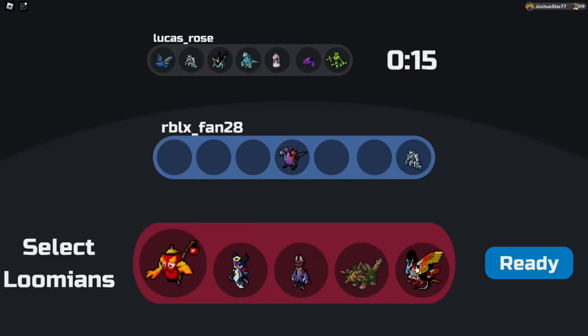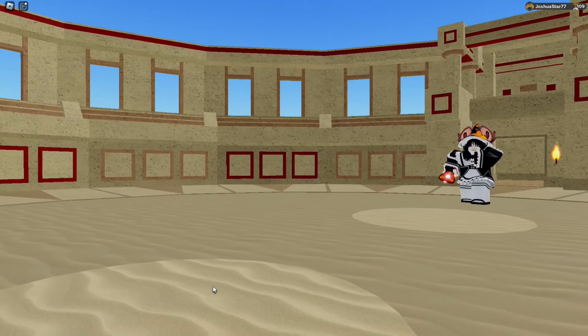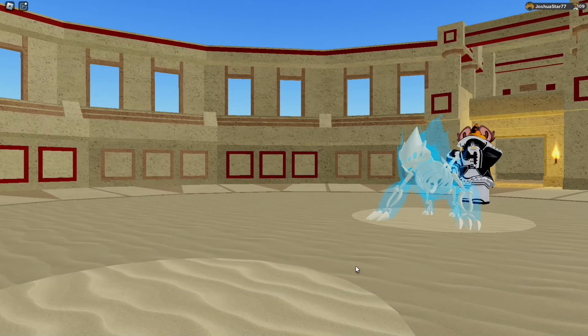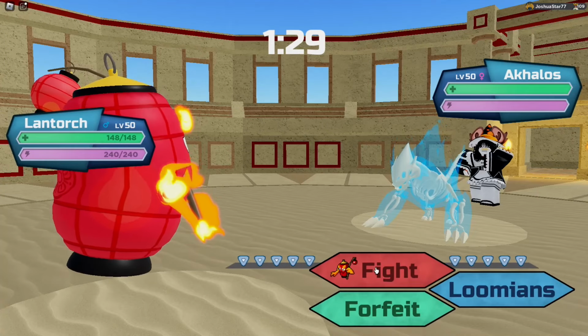Morphizu also isn't terrible, because it can set up a Peace of Mind, and eventually, they can do a lot of work against it. And I outspeed Lavatross, so this is good, actually. It's actually very good for me. He's going to lead off the Diludrix to set up Rain. No, he leads off Akalos to set up a Brawn Boost.